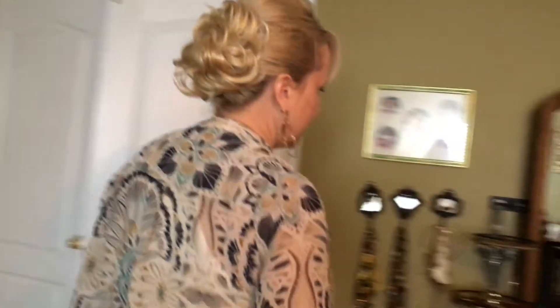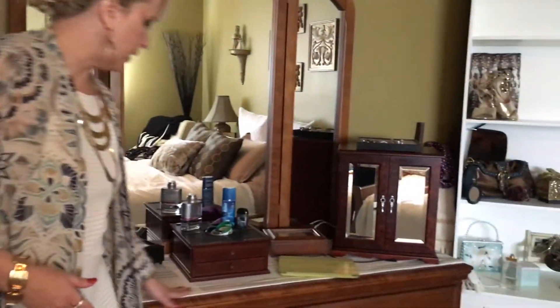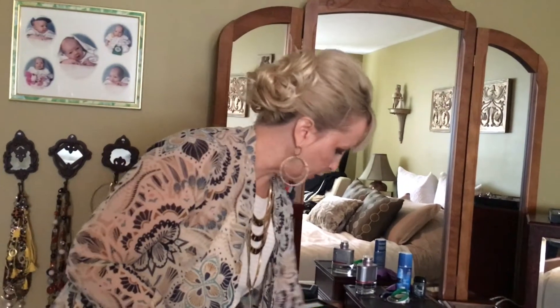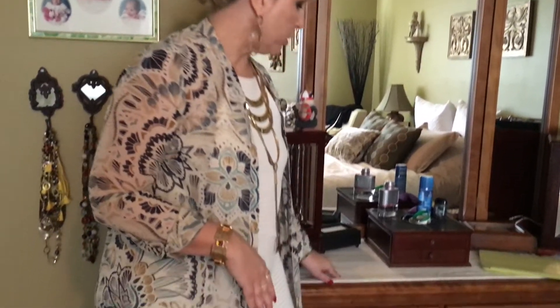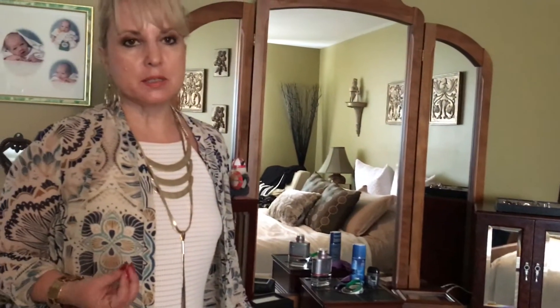I also love to add things. This dresser — I just added a little runner. It really needs updating; I can't wait to take on that project, do new handles and maybe paint it. But just a little runner adds warmth. Whatever you do in your rooms to get ready, just have it be comfortable and warm — and that says fall.